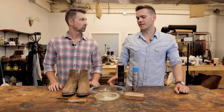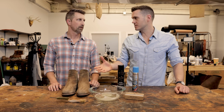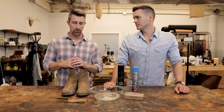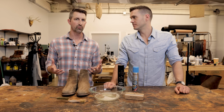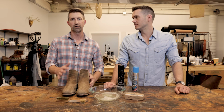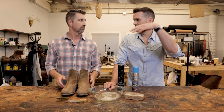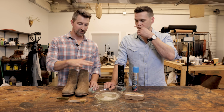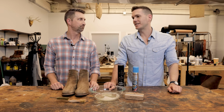And you don't think this affects the way it looks? Not at all. It's a clear mist. It does not have any color pigment in it at all, or any chemicals or ingredients that are going to darken the suede. The longevity of the leather is going to last just as long? Yeah, it's probably going to last longer if you're protecting it than if you're not. That's a good point. Hands down.